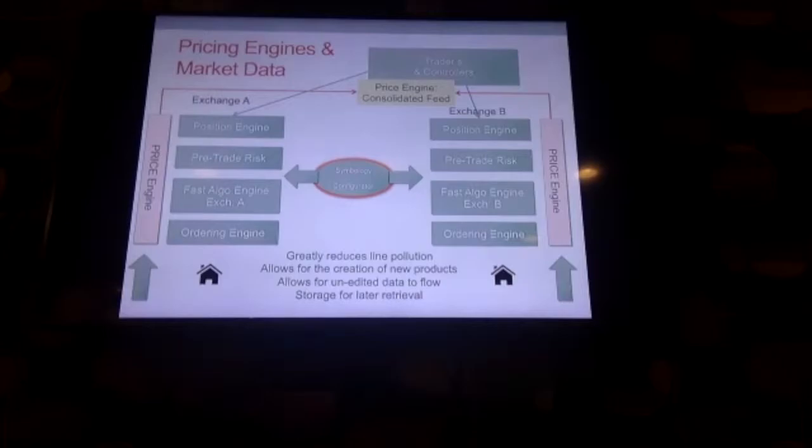Things get particularly interesting, though, since right now these pricing engines are feeding our ecosystem, our algorithms, but it turns out they can also feed other pricing engines. And unfortunately, your consolidated pricing engine can feed itself. This level of recursion in general makes life difficult, and this is an exception. Oh yeah, and you're consolidating price feed, but in general, your slower algorithms are going to take their cues off consolidated price feeds simply because they have a more complete view of the world. But that's not necessarily the case.